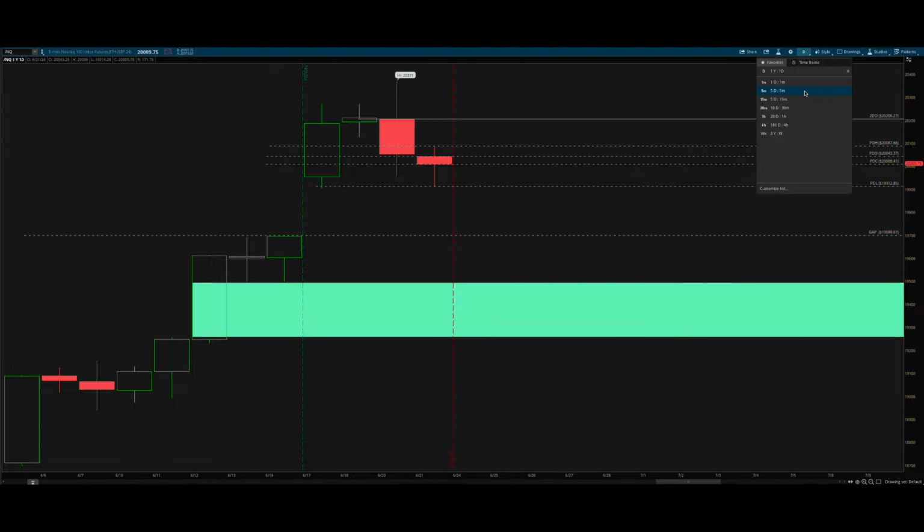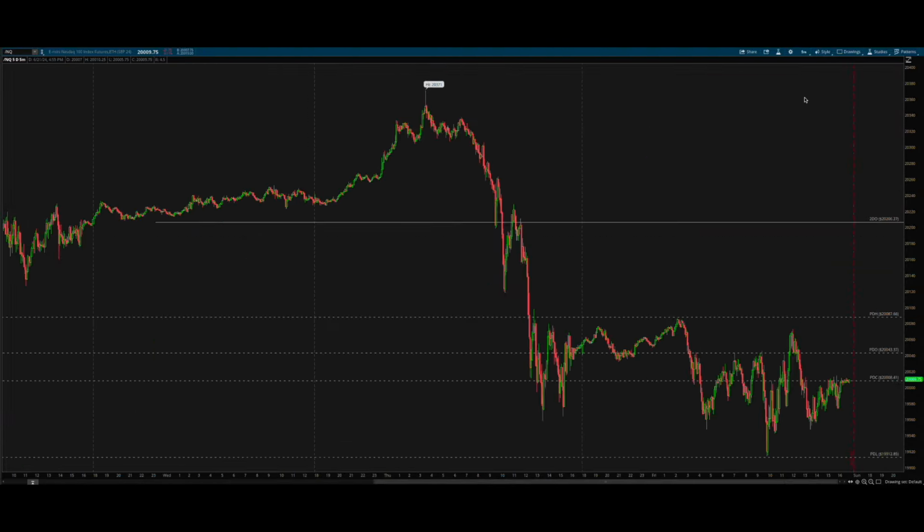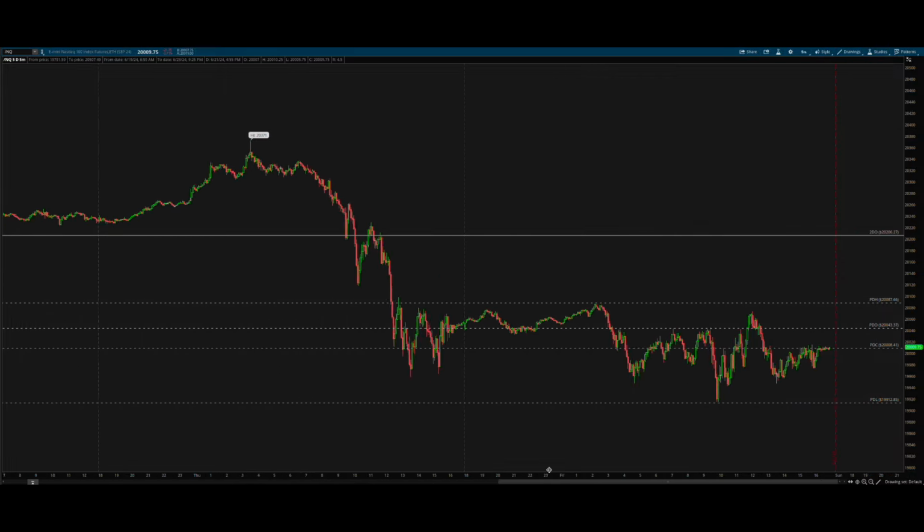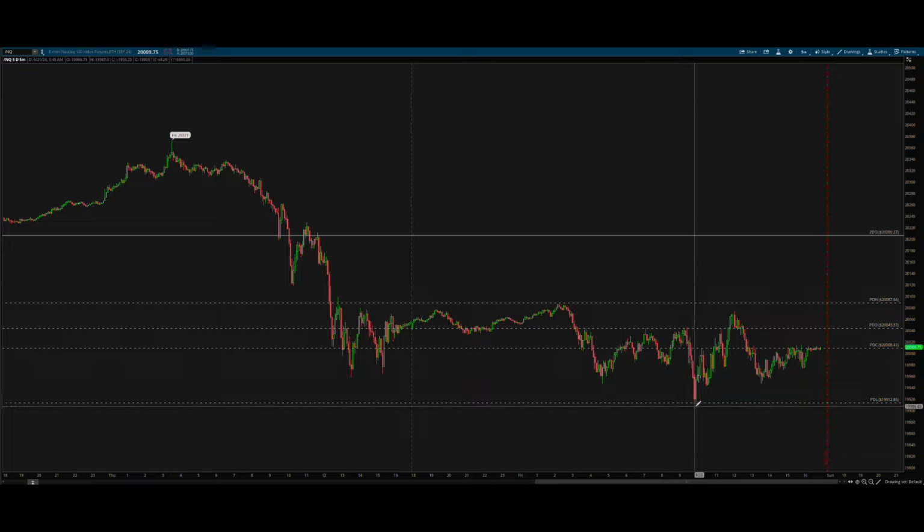So let's jump into the 5-minute chart because this is where we can start to look at taking some of our entries. And you'll notice here that as we look towards the bottom, the prior day low acted as clear support, and then we did rally ourselves up. So as I'm looking at this, we have some sort of a support trend line that came into the prior day's close. So when the market opens up Sunday evening around 6 p.m. Eastern time, that is where I'm going to see how this trend line plays out.